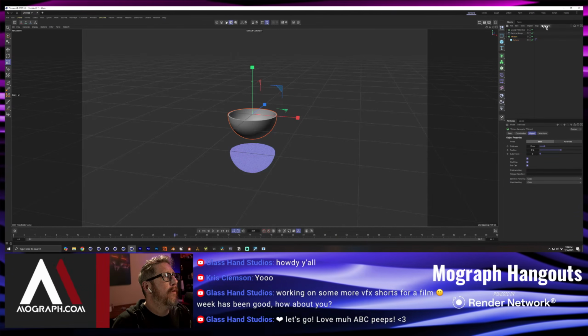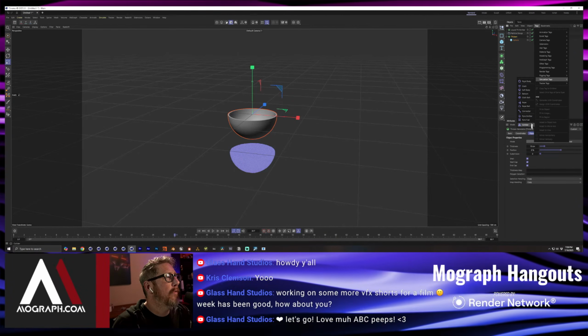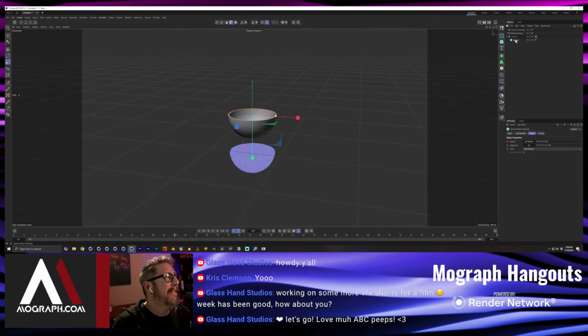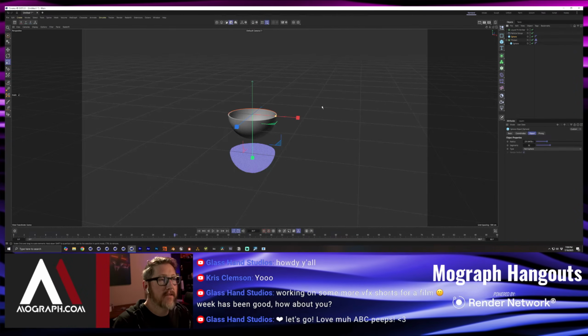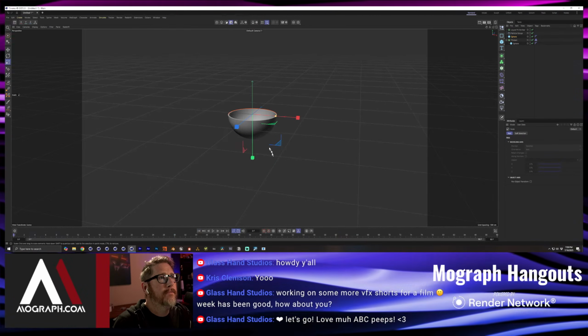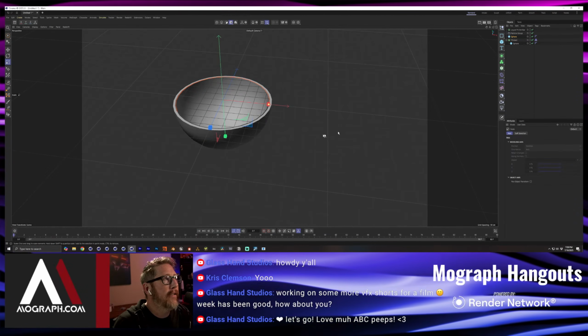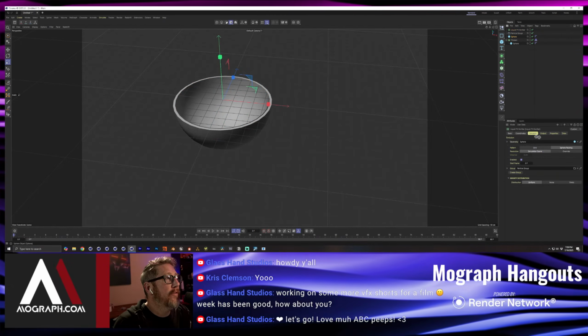Let's just throw in a simulation and we will do a collider. So let's do a slightly different sphere, a slightly smaller one so that it doesn't intersect. Okay, there we go. All right, so now in our liquid fill, let's do this.